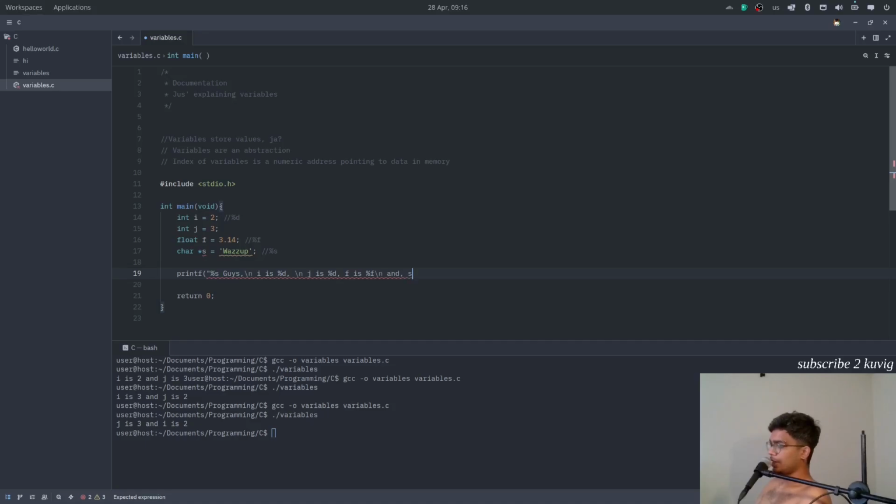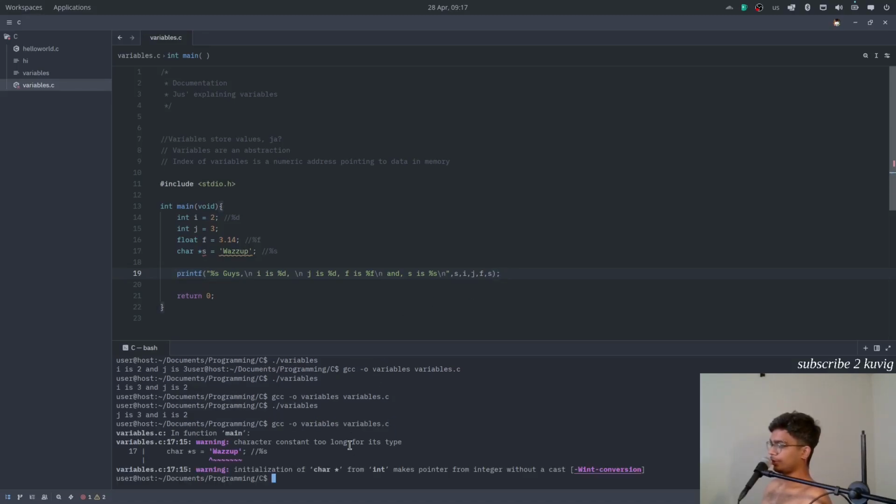And s is %s. How about that? And we're going to put another new line after that. Now we have to reference all these. The first one is string, so we're going to put the variable s over here. And then we have i, then we have j, then we have f. Then we have s again for some reason. We don't really need it, but sure. We close the function, and then we build it.